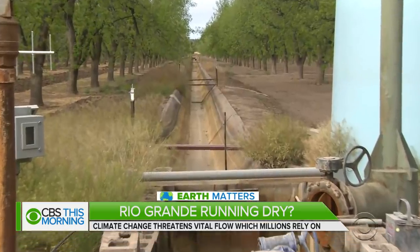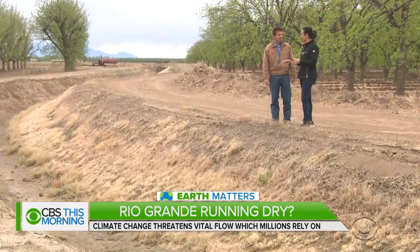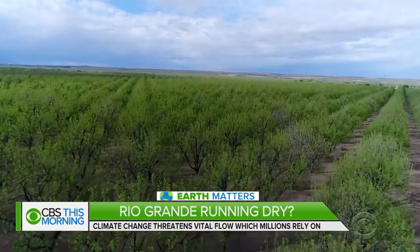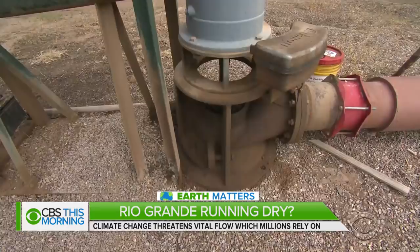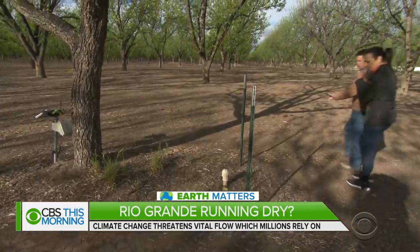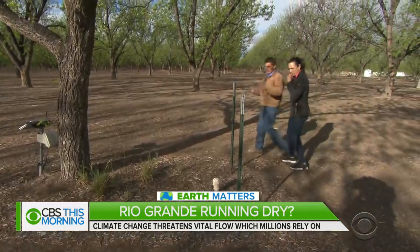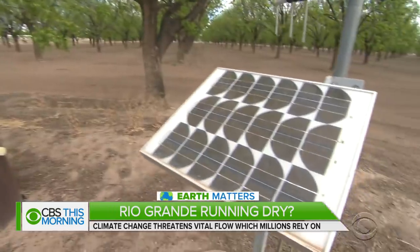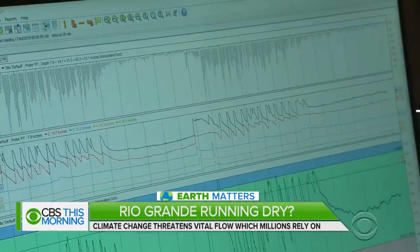What happens upstream directly correlates with what you see here. Absolutely — lots of snow means years of lots of water. Greg Davier has prepared his 310 acres of pecan trees for either scenario. He's added more groundwater wells for irrigation during drought, and brought technology to the century-old farm to ensure that every drop counts — including a volumetric soil moisture probe and a computer program that can predict when trees will need to be irrigated again.